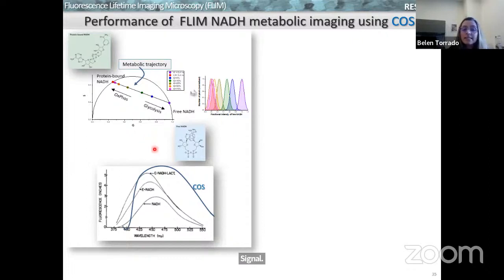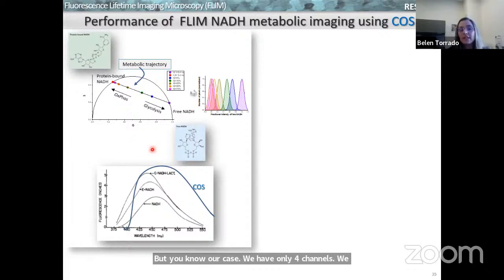But in our case, we have only 4 channels. We already have occupied these 4 channels. We didn't have another channel where we can put a specific filter to collect NADH signal to do these metabolic studies. But our cosine filter has a profile that collects signal in the same range of the spectrum, but is a bit broader than what is usually used to collect NADH signals.